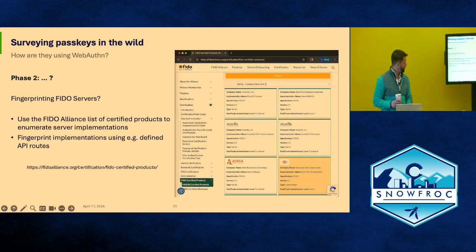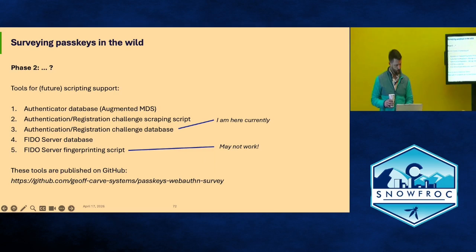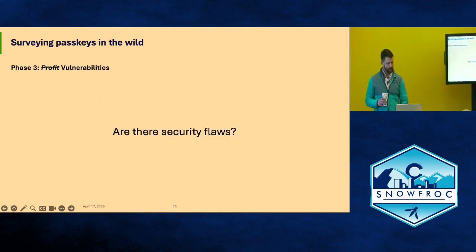Did I put that on there? Let's see. Oh yeah, here it is. Okay, all the stuff that I wrote and the data that I have so far is in this GitHub that I put out, and this is my project for the year, so I'm gonna keep this up to date. This is gonna be a database that's building over time. Maybe we'll see how the internet evolves with passkey adoption using this data. That'd be cool. And then maybe we'll be able to answer this question.